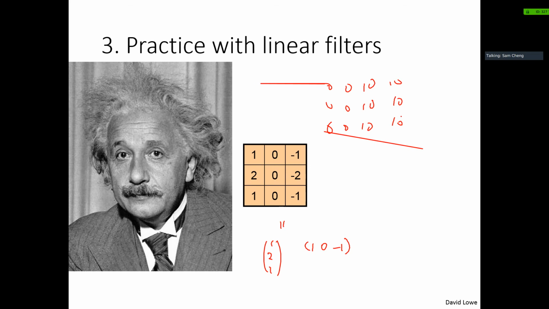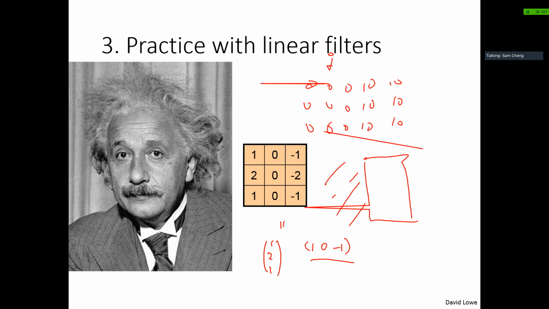This looks like a vertical edge. If you think of this as an image, on this side it is a little bit bright here, and then it is dark here. So there's an edge, a vertical edge. If you apply this to this one here, maybe I put more 0 here, then for this one it will be just 0, because this is just 0, 0 or whatever.